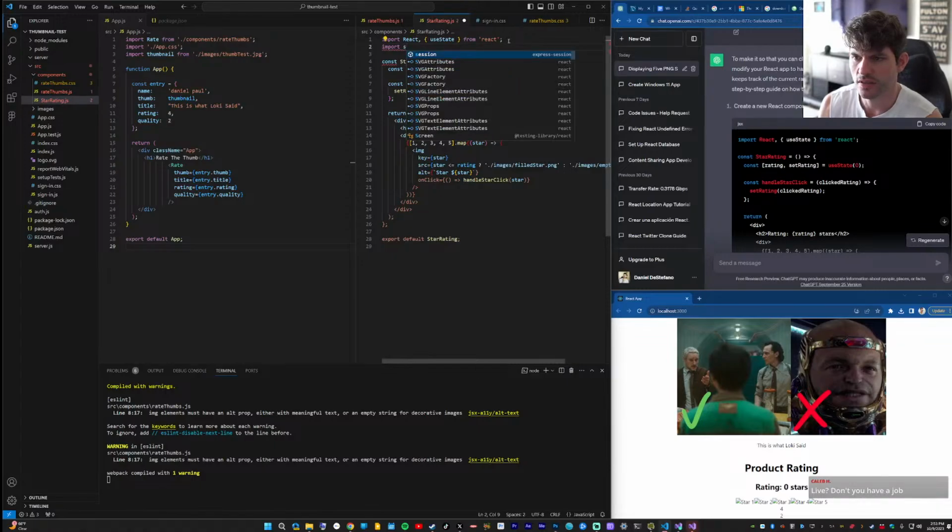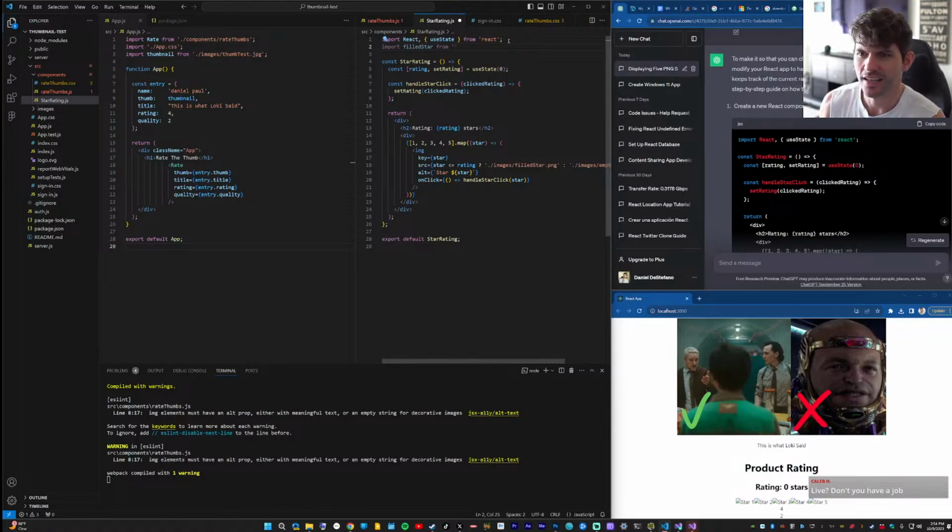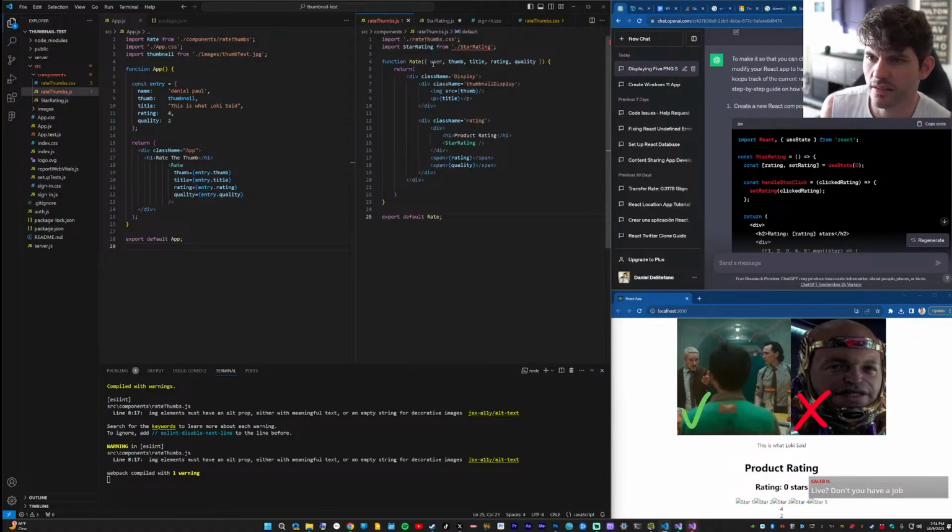Import star, import filled star from /images. No. /src. No. Damn it. I forgot how to do that. Wait, I think I can do it. Import star rating from /star rating.